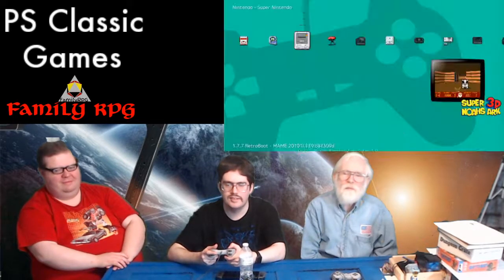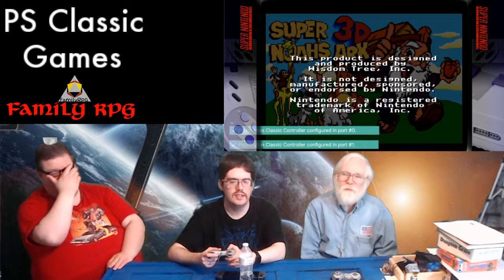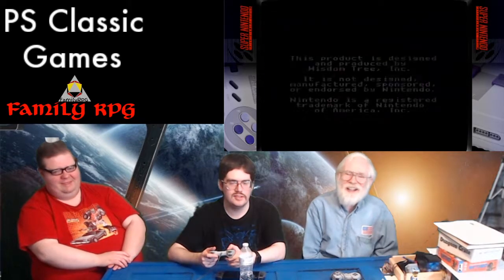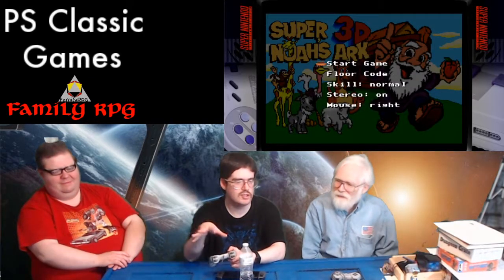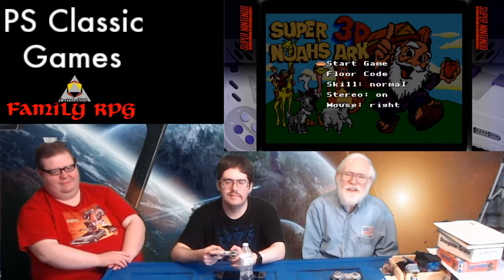Super Noah's 3D Ark. This was picked up by the company Wisdom Tree. They basically bought the rights to the Wolfenstein 3D engine, redid all the graphics, and made it into a bootleg cartridge because they didn't have the official one. So you'd actually have to plug in a legitimate Super Nintendo cartridge above it in order to make it work. And it had mouse support, too.